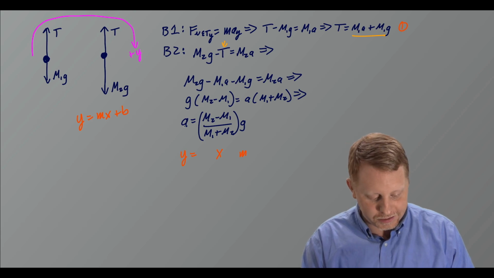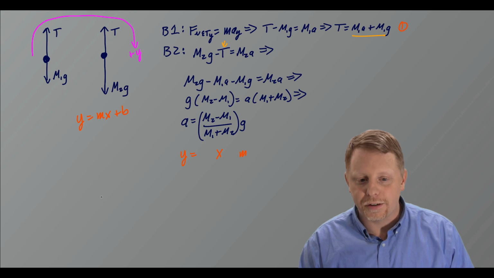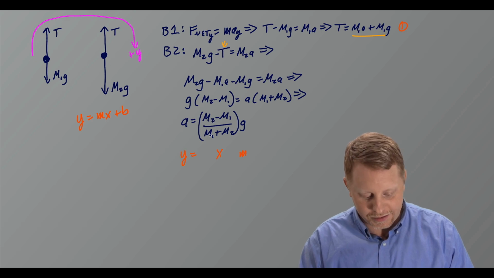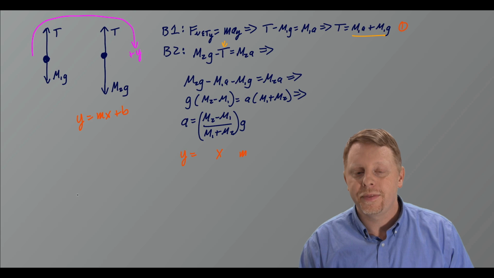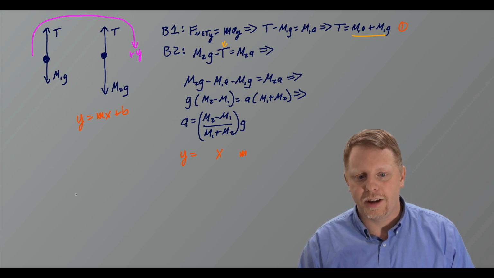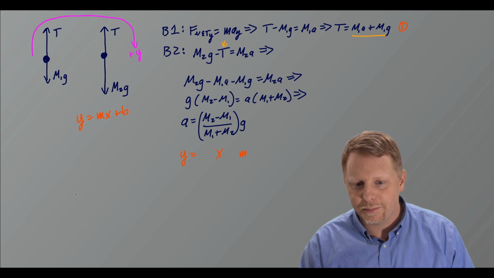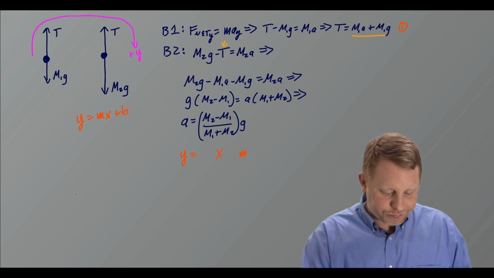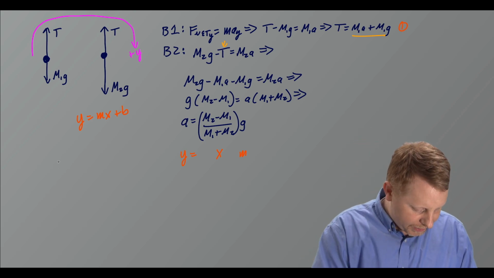So on the vertical axis, I'd plot a. On the horizontal axis, I'd plot (m2 minus m1) over (m1 plus m2). And you can fill in that fourth row there. It should come out to be a first data point around 1/3, second point 0.2, 0.412, 0.193, 0.167, and so on. Fill those in, and then when you go to make your plot, it should look something kind of like this.